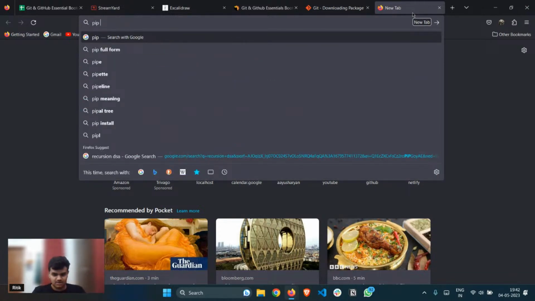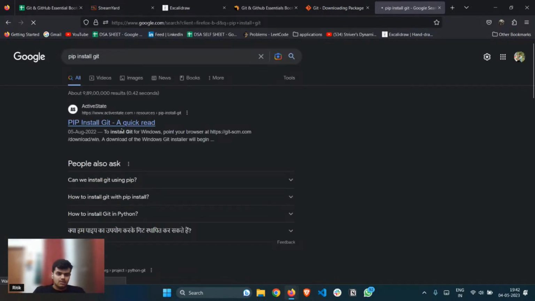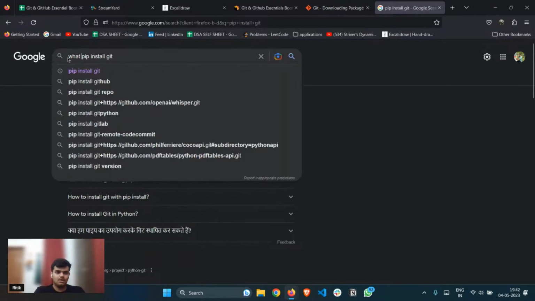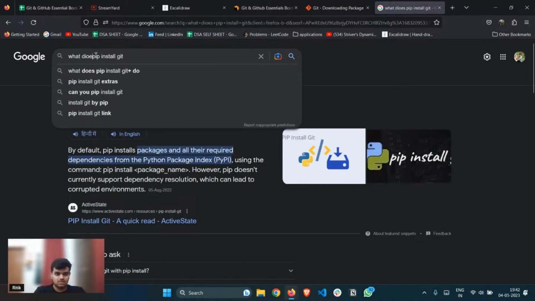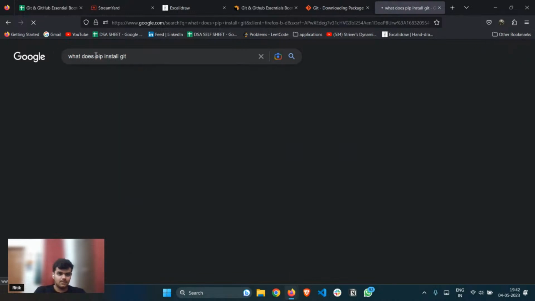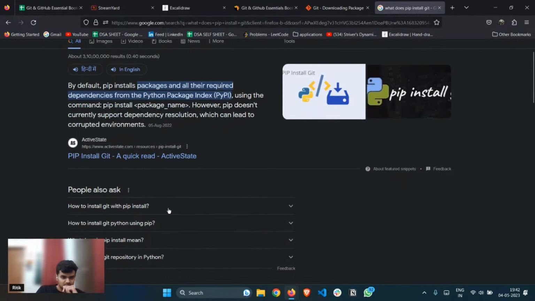PIP, you said PIP Git, right? How to install PIP? PIP install packages and requires the dependency from Python. Packages using the command pip. However, pip does not support dependency.